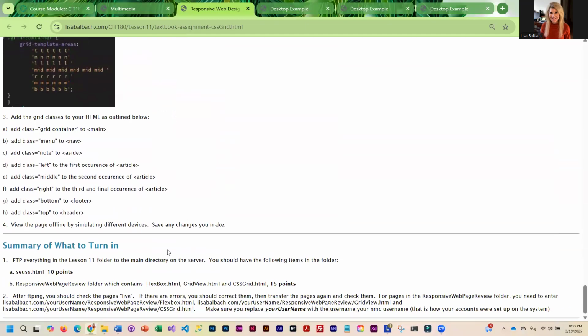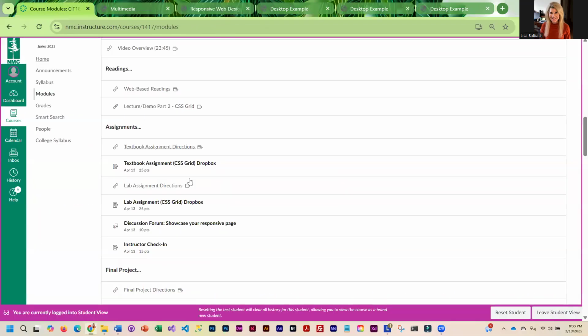Okay? And so that is the assignment. You'll be doing two CSS grid pages. You'll be doing a Flexbox page and you'll be doing a grid view page. And once you're done with that, you're going to transfer it all to the web, submit done to the Dropbox, and move on to the lab assignment.